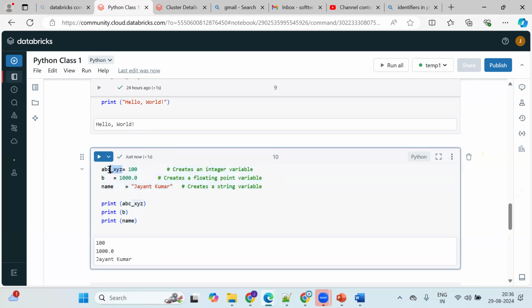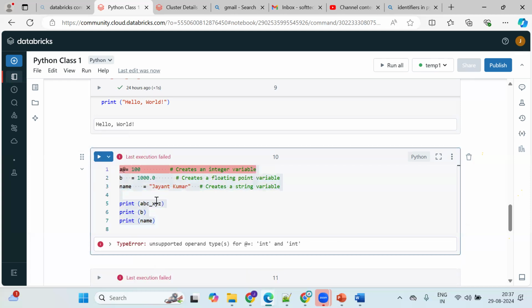Earlier I tried the at the rate symbol, correct? A at the rate. So why was it not taking? Because we have not defined it in the print. So let me see if it's taking or not. No, still it's not taking.